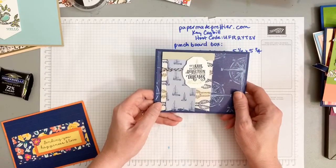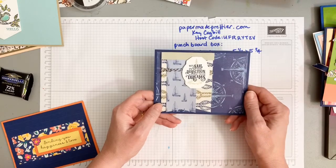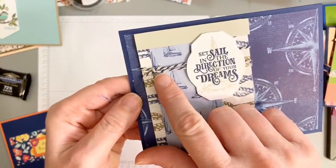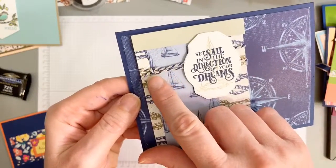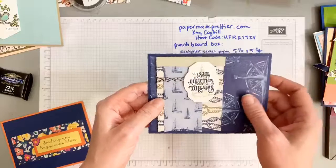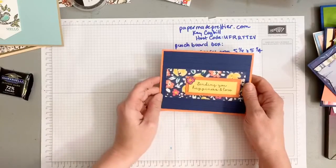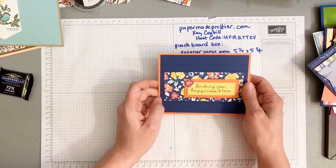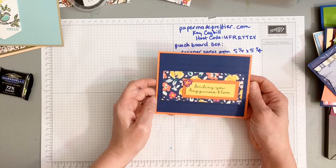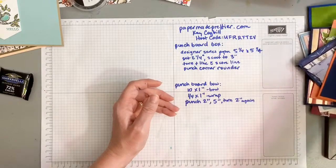I made this little card, and it is made with the Sail Away bundle of products from the new catalog. And I don't know if you noticed, but I made a cute little knot, and that was not hard but not easy. Thank you. And it wraps around there, like the paper has that same kind of knot. And then my favorite product from the Occasions catalog, which is retiring, but this gorgeous, I can't remember the name of that stamp set, and that is from Rebecca Fox, that paper.